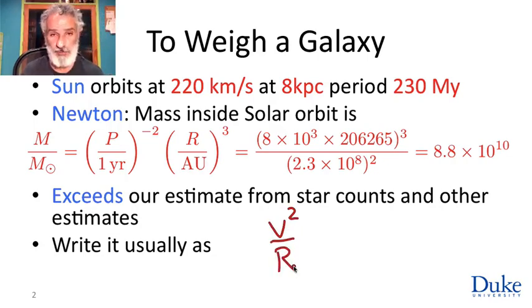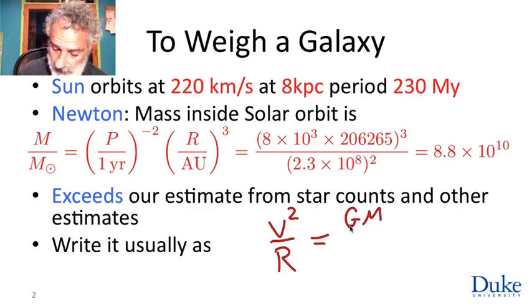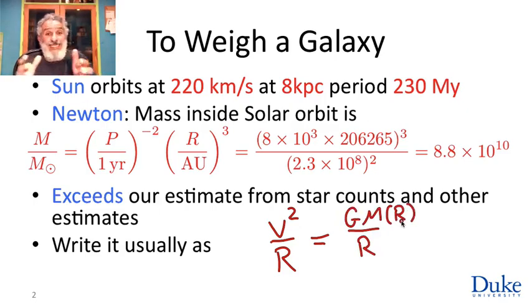centripetal acceleration, which we computed in the second week, of v squared over r, and that is given by the gravitational acceleration about whatever it's orbiting. So we would put M of r over here, where M of r is the mass inside the circle of radius r in which this object orbits, and I should say r squared. And now that I've written the correct formula, I can cancel this r, and we see that v squared is G M of r over r. This is exactly 1/2 the escape velocity, if you remember that calculation.